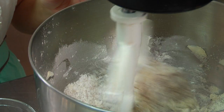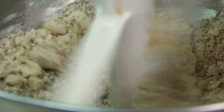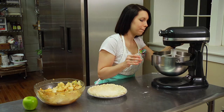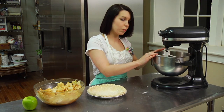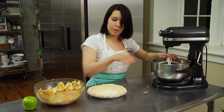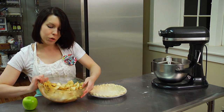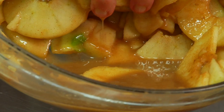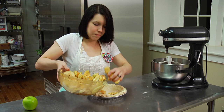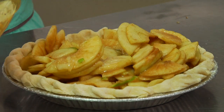At this stage you want to keep a close eye on it. Be patient, take your time, and remember it's supposed to look like coarse sand when you're done. This looks great — it looks like coarse sand. We're going to take this off and set it aside while we put our apples in our pie crust. Remember, you don't want to get any of the liquid — there's a lot of liquid in here, so make sure you don't put that in your pie. Just scoop it one handful at a time.